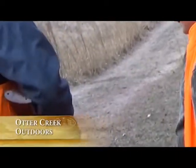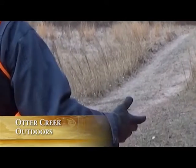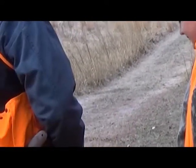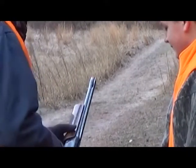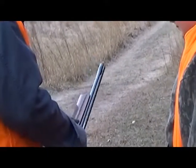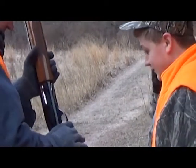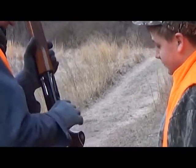Okay, you load your first shell. You know how to load them? Okay, so put your first shell in there. And here's how you look. They're always in a different spot. And this gun is right here. Okay? And your safe is on. It's in the on position now.